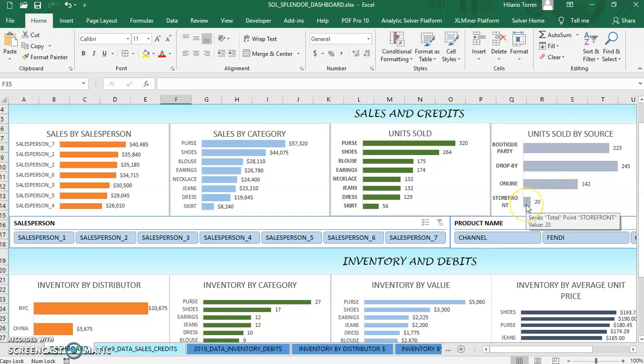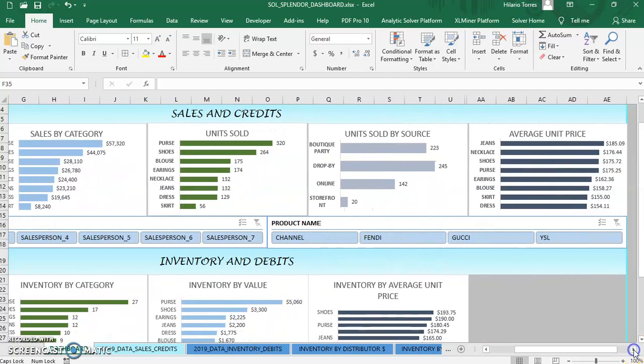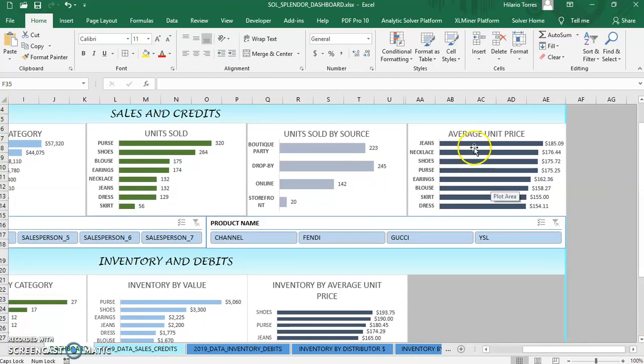And then when you do have your storefront, we'll collect that data as well, see when you sold and how many you sold. And like I said, this is just fictitious data, so as the months and the years go by, this will all auto-calculate for you. It's just a matter of putting the data in there. And then here's average unit price, and I think this is important because, this is just fictitious data, but let's say average unit price for jeans is $185.